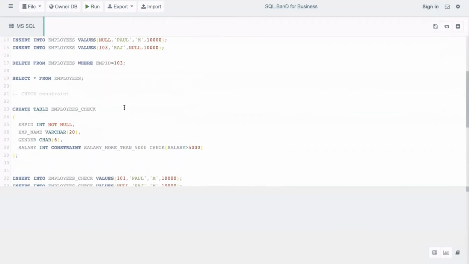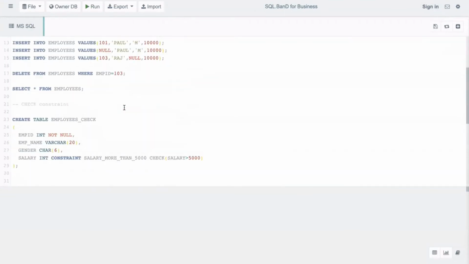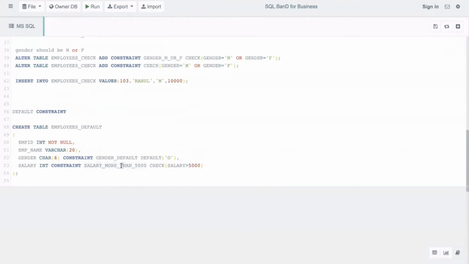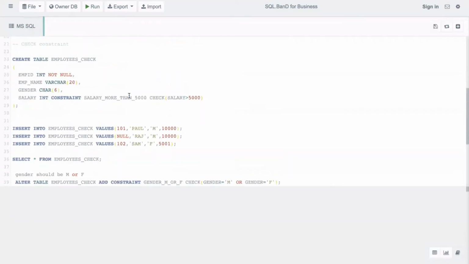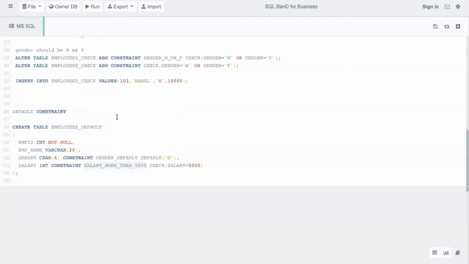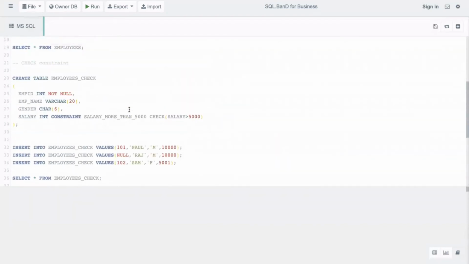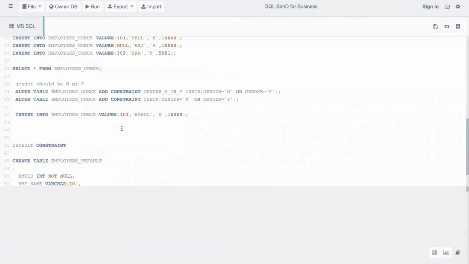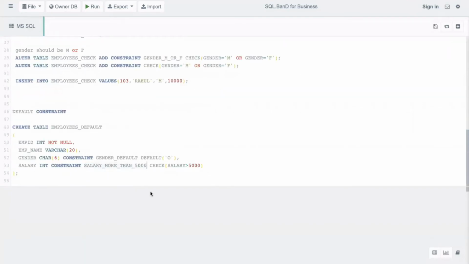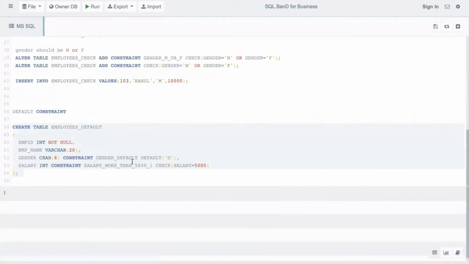So whenever you have a constraint defined in any of the tables, you need to make sure the constraint name is unique across the database. So if a database has 100 tables and each table has one constraint name defined, that name should be unique across the tables. Same name you cannot use in multiple tables, right? Because this constraint name was already taken in the table employees check, so now we cannot use the same name. So if I give it _1, right? So this will work now because the name is changed to a unique name, and this worked.